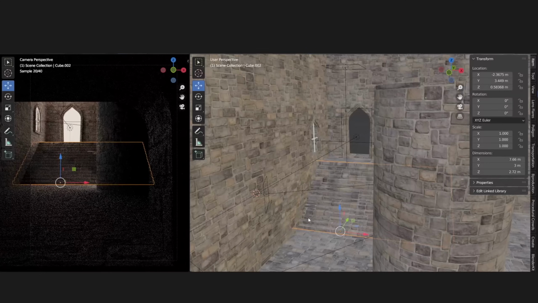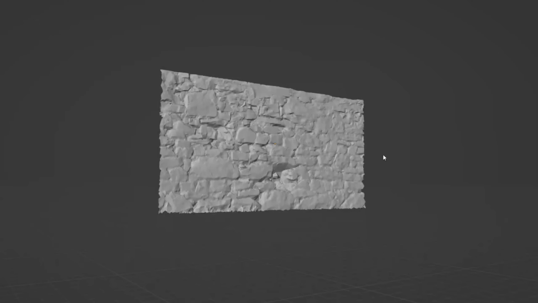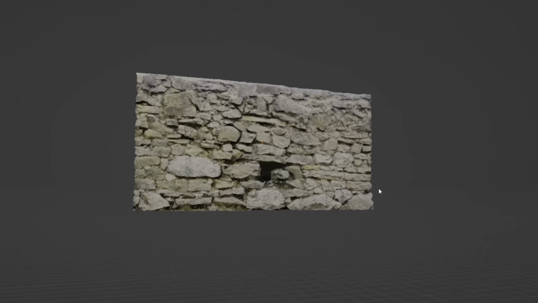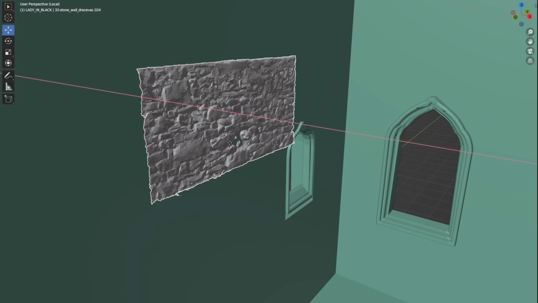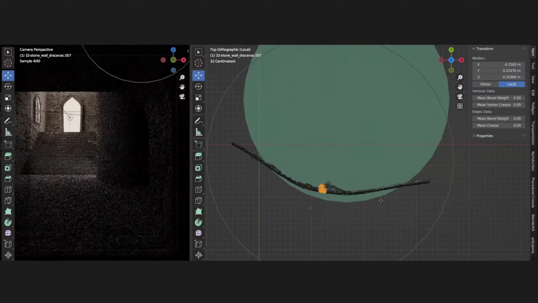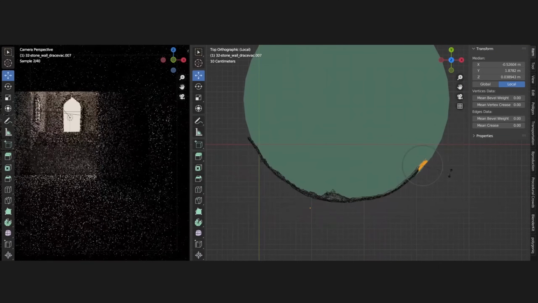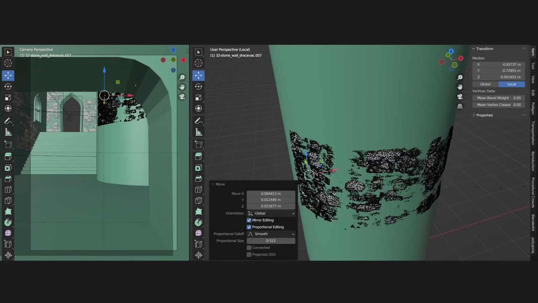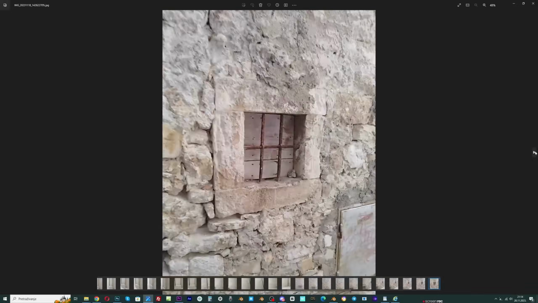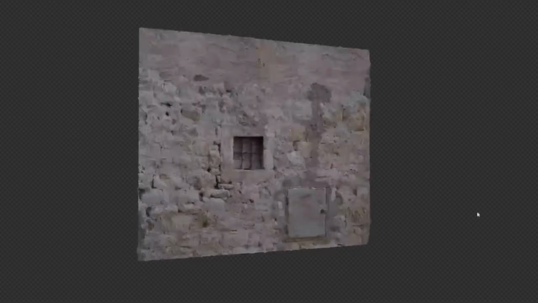But since the stone is very important, I wanted to get even more details and real 3D geometry, not just from bump or displacement maps. A few years ago, I made a photo scan of this wall, which has now turned out to be very useful. I combined it with a Poly Haven texture and got a lot more details. But at that time, I didn't just make that one photo scan, but a large number of them.